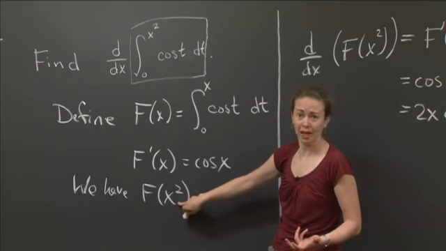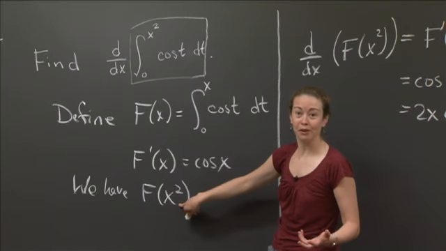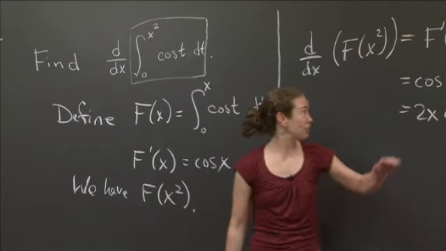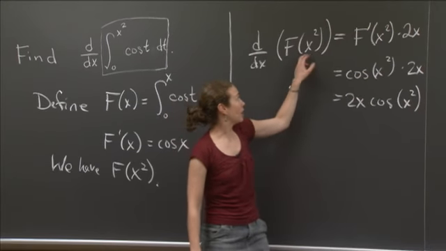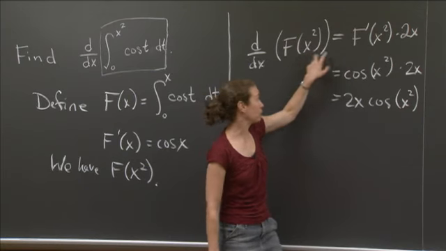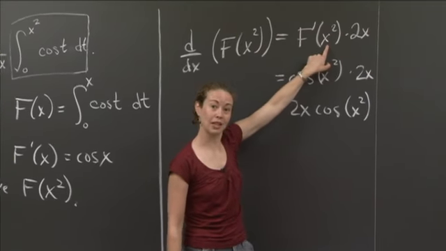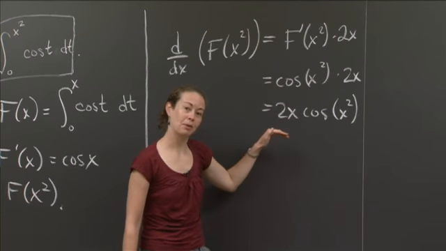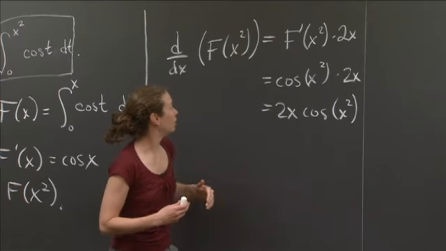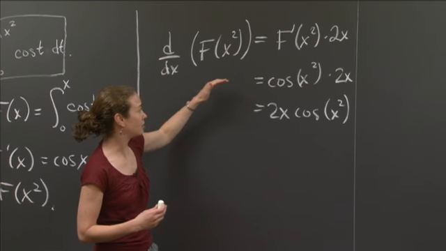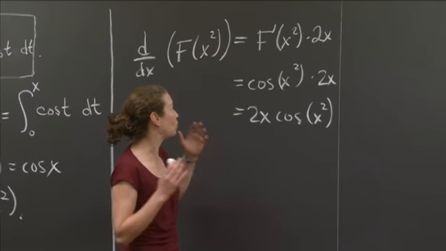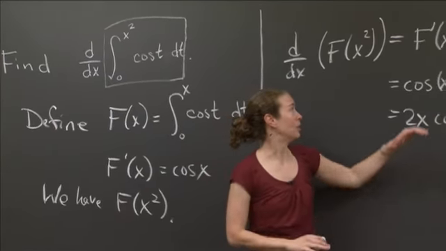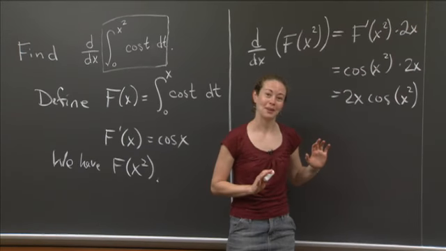I could have made it natural log x. I could have made it some big polynomial or something more complicated. And once I do that, I just follow the same process. Instead of the x squared here, I would have that other function. So I'd evaluate capital F at whatever function that is, times the derivative of that function. It's exactly the same process. So I want to point out that this is a bigger situation than just this little problem, just so you understand that.